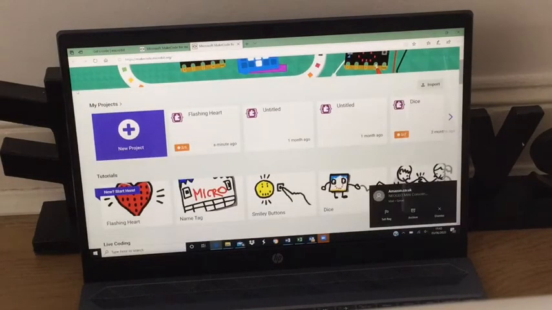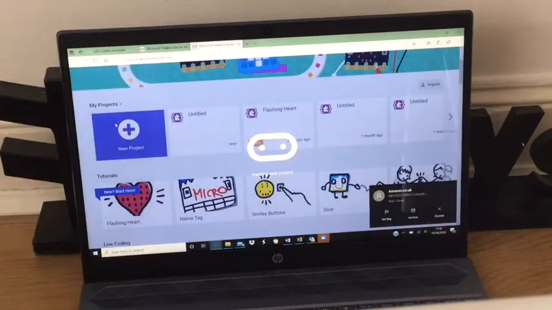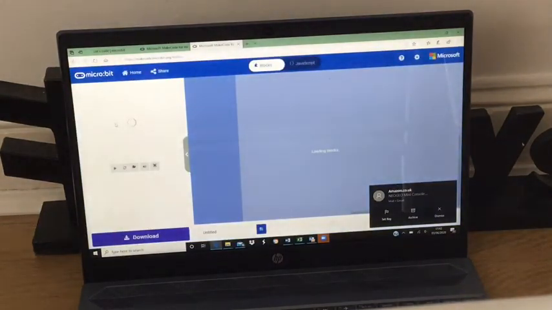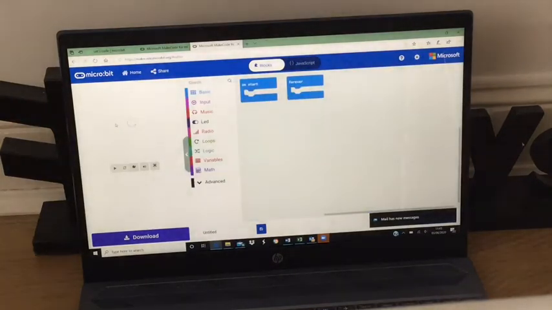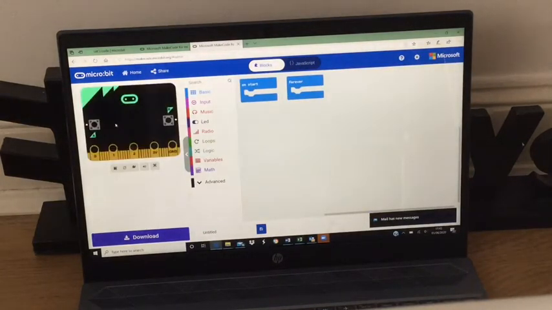Now, a bit of background regarding the Microbit itself. We can just bring a blank one up first of all. Sorry, some of the Amazons have just popped up. This is a very basic computer. As you see on the left hand side, it's got a display of 5 pixels by 5, so it's very simple, but it will do exactly what we need to do.